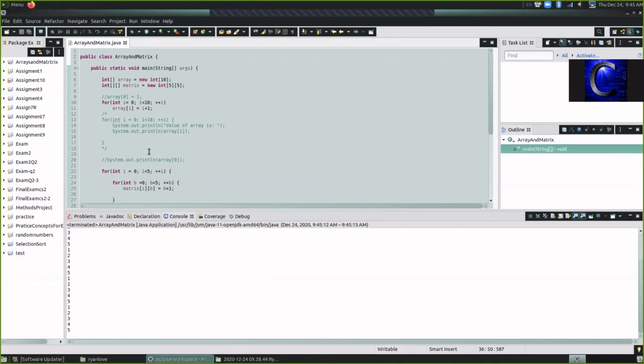Multidimensional arrays can hold objects. You can put class objects in here if you were to define this as a class object instead of int, or other data types like floats and doubles or whatnot. So you're not limited to just integers. You can do so many things with arrays. Although most likely you would want to be using a vector or an array list, as it's called in Java. And I suppose I'll be going over that as soon as I get back, maybe, or as soon as possible.